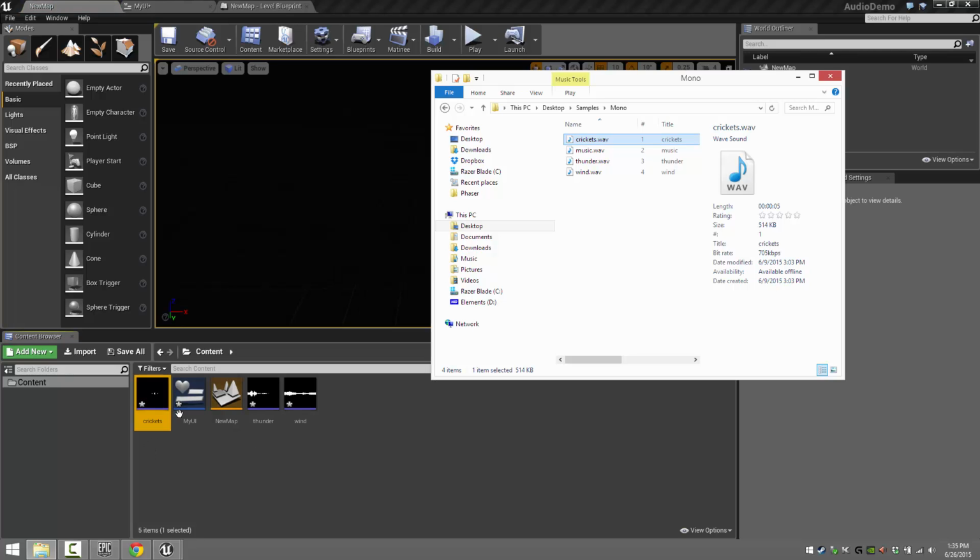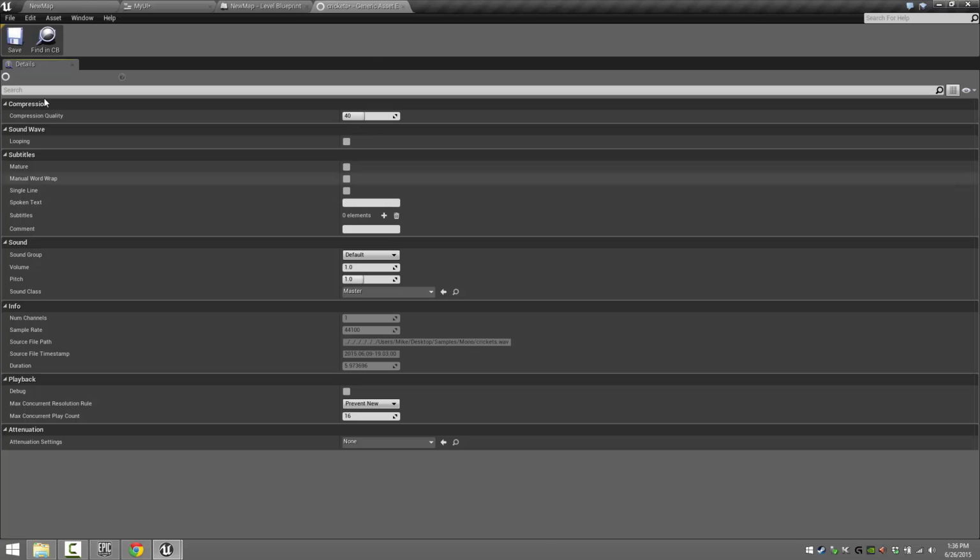and drop them in. One thing I didn't show you is you can double click. It brings up a generic editor, but you can see the details of your sound class. You can set the volume, the pitch, etc. One of the things that's key about this play sound 2D and play sound at location is they're fire and forget. So once you've started the sound, you've got no control over it, other than at a global level. Like if you mute globally, they will all be shut down, but you can't pause it, fast forward it, rewind, etc., other than all sounds. So they're fire and forget sounds. You can trigger it, and then you're meant to move on. So there's no persistence there.